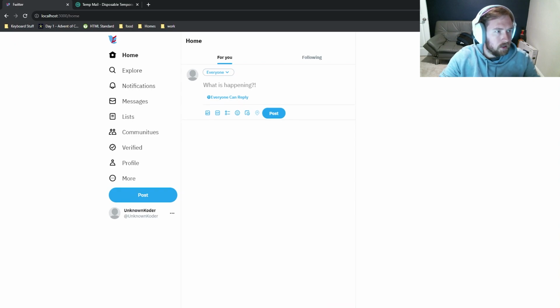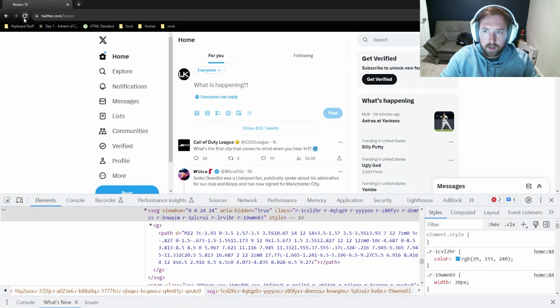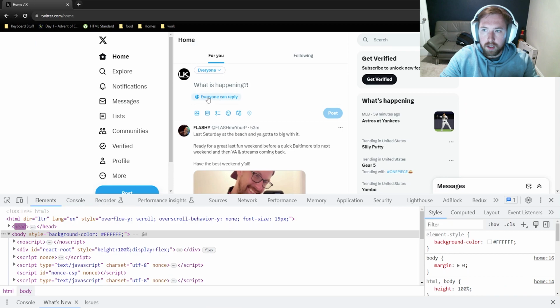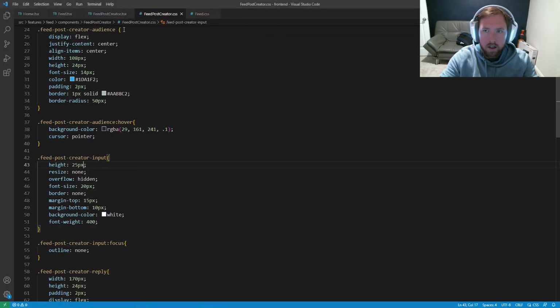So that fixed that. Now we need to set up a couple of things because things change and switch around whenever you actually click on it. If you go into actual Twitter and refresh, it looks like this, but whenever you click on it, the everyone option pops up, this one pops up, and whenever you type, some stuff goes in there. So we're going to set it up so that we can make that dynamic work.